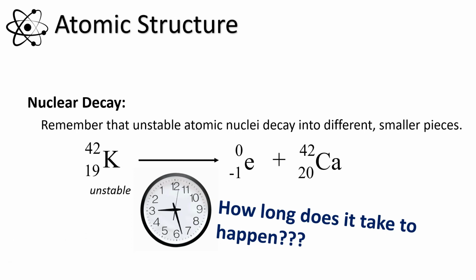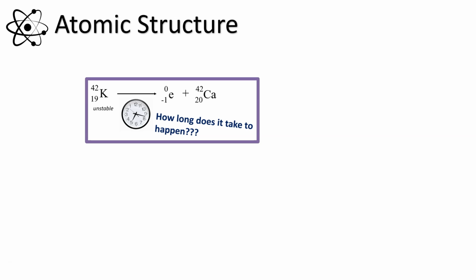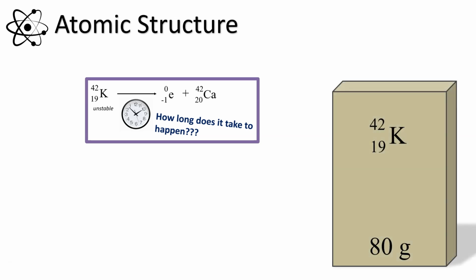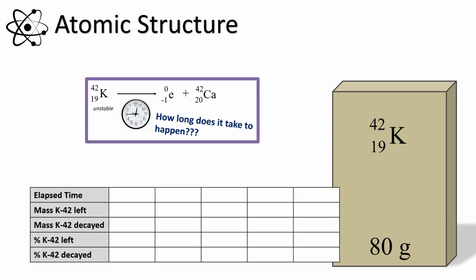And when you're thinking about half-life, what you're really thinking about is how long it takes for this process to happen. Right? So half-life is all about time. We're going to keep going with this potassium 42 example, and you can see that I have an imaginary brick, let's say, that is made completely of potassium 42, and it's an 80-gram block. And we're going to use that to sort of understand what half-life is telling us. I'm going to hold off on a definition of half-life because it's fairly simple, and it's probably better if you see how it works instead.